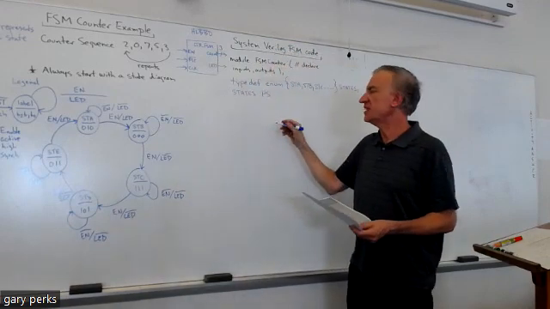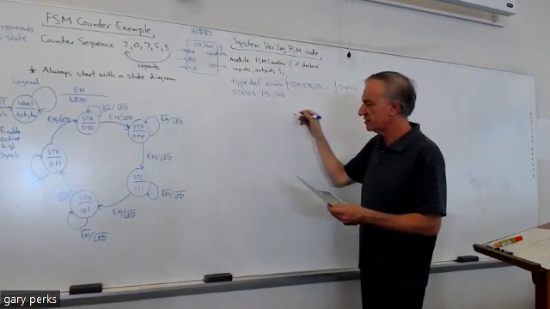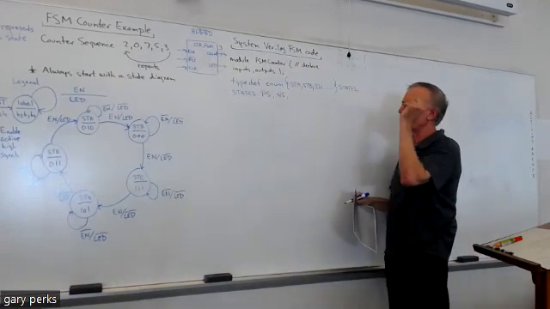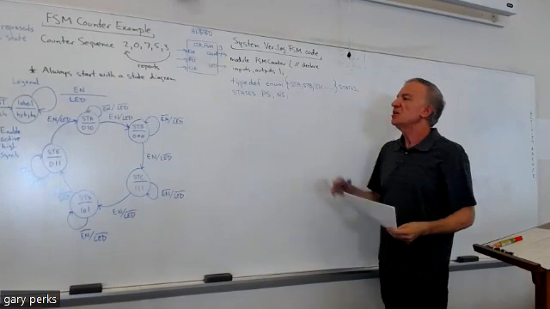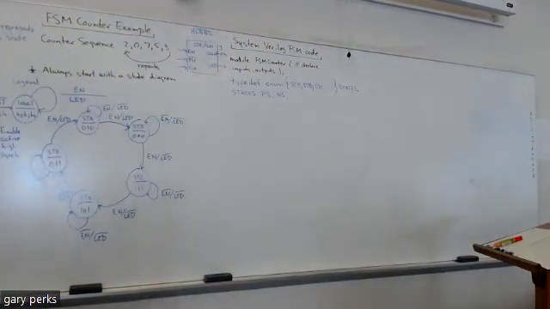PS stands for present state. Then you want a comma. NS stands for next state. And semicolon. And you'll see how present state and next state fit into this. Now, if you look at the activity handout.